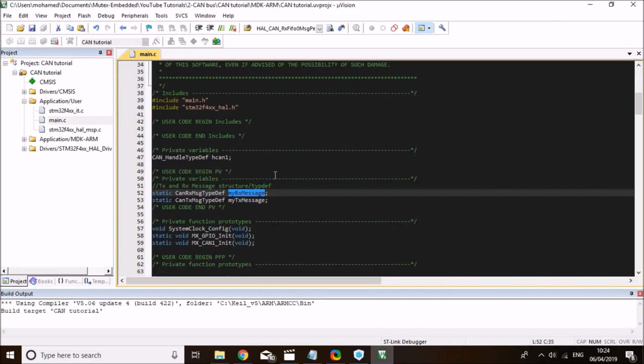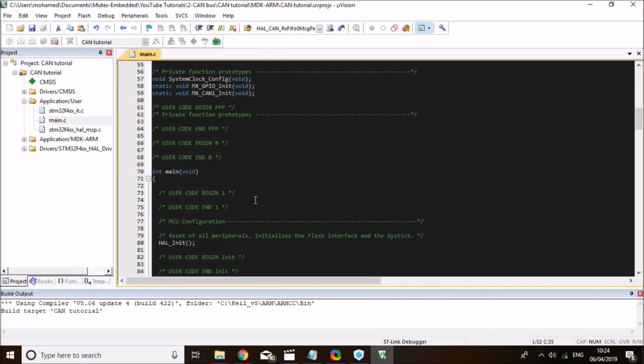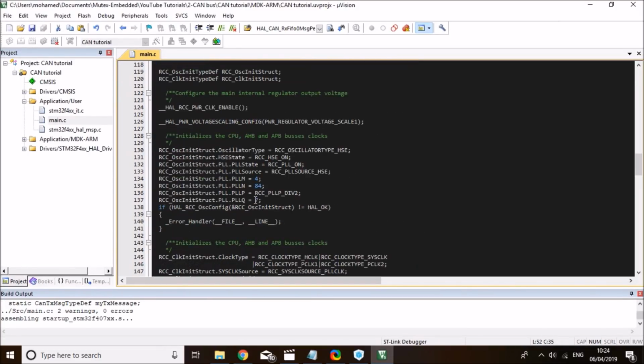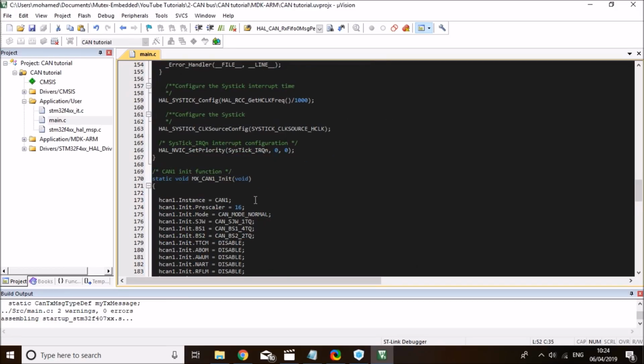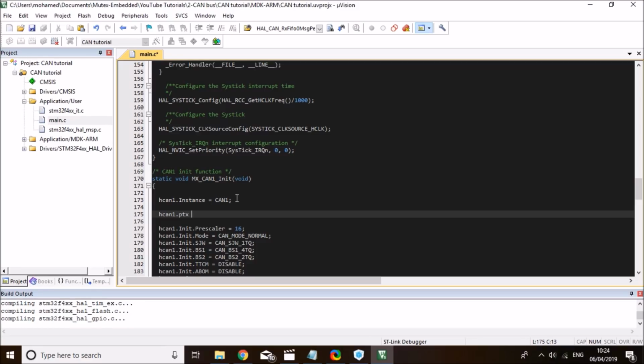And after defining it in here, we need to initialize it as part of the CAN bus initialization. So scroll down till you find the CAN bus initialize, this one, and you need to add it as part of the field here. So hcan1 dot pTxMsg. Oh, it's not coming out. So let me just wait for it to finish compiling, and then we'll carry on with writing this code. All right, finished compiling.